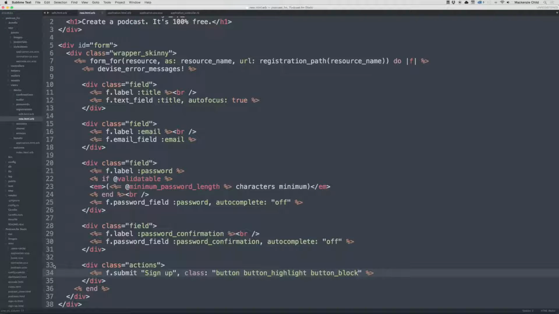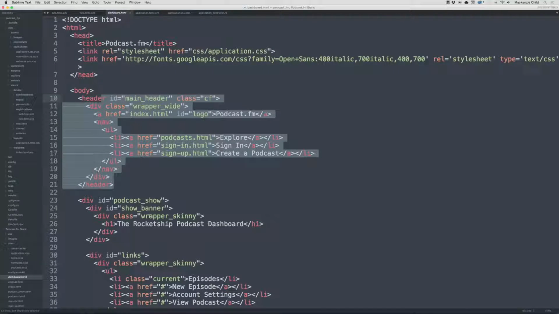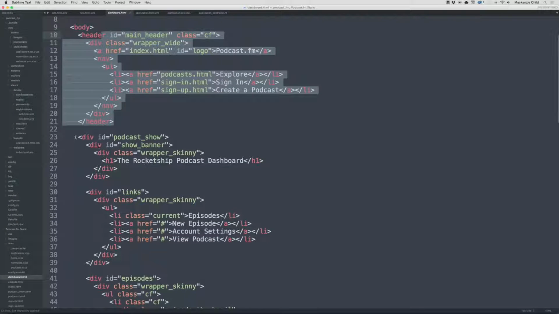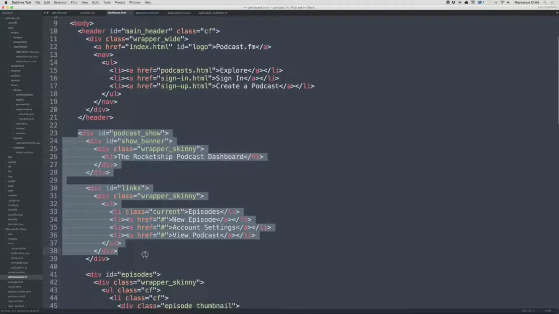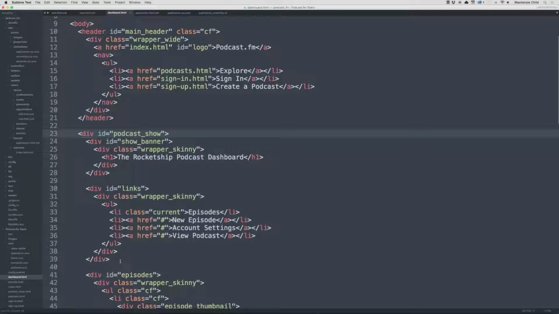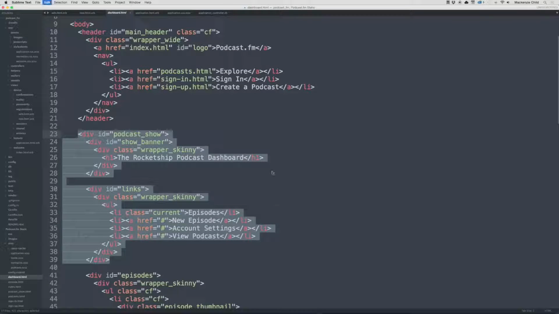So in our static pages, let's go to the dashboard.html. So we already have the header in our application file. Let's copy all of this stuff. Let's copy from the podcast show ID to the closing links just before the episodes.